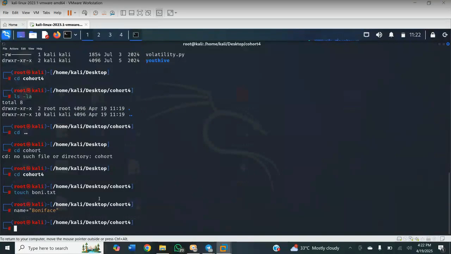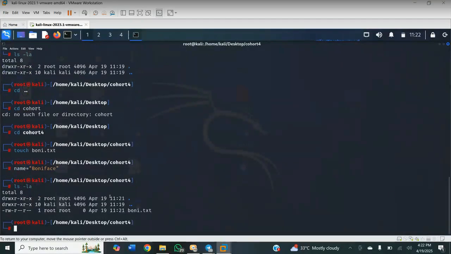Okay, so forget about this thing I tried, please. So now, can you see? I've created bunny.txt. With this place, I put touch inside this bunny. I've created a file, bunny.txt. Bunny.txt is a text file, an empty text file.